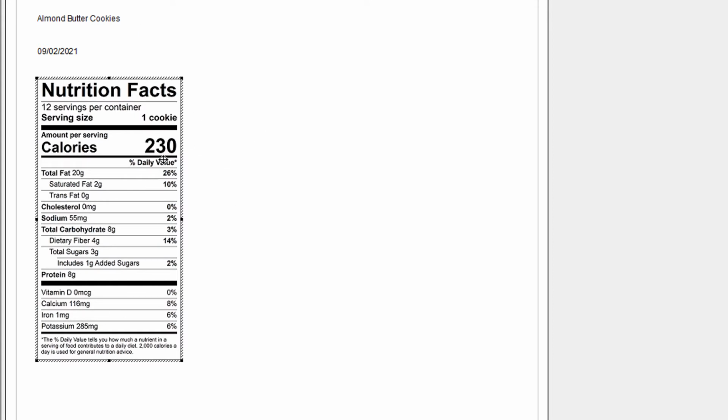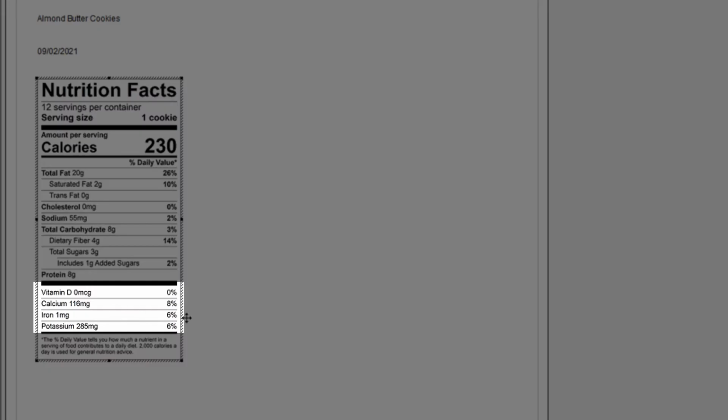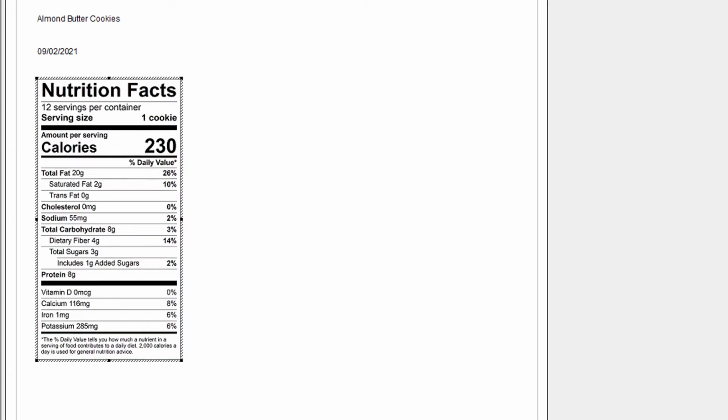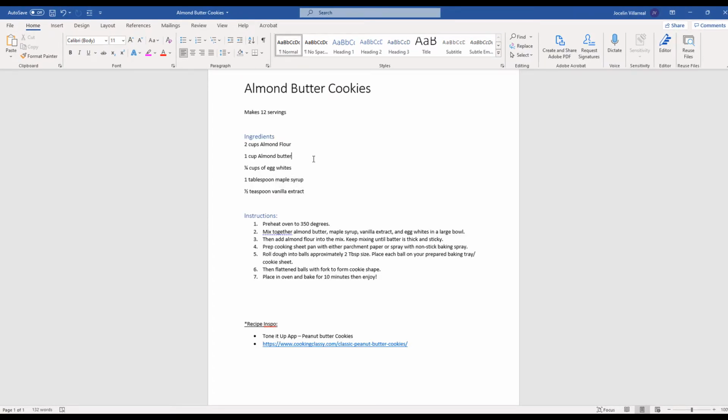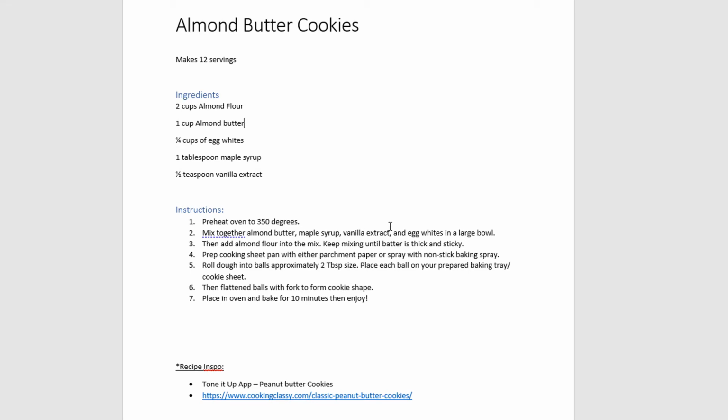Now, this is a first glance. This is what we're going to look at, but there's another document that Amy and Odessa need. But in first glance, you're going to see that we have calcium, which is good. We have iron, which is good, and we have potassium. Now, they don't say 10%, so let's go back to this recipe. It says at least 10%, and I wonder if I double these recipes and it says 24 instead of 12, that makes a difference. So let me do 24 and double this.